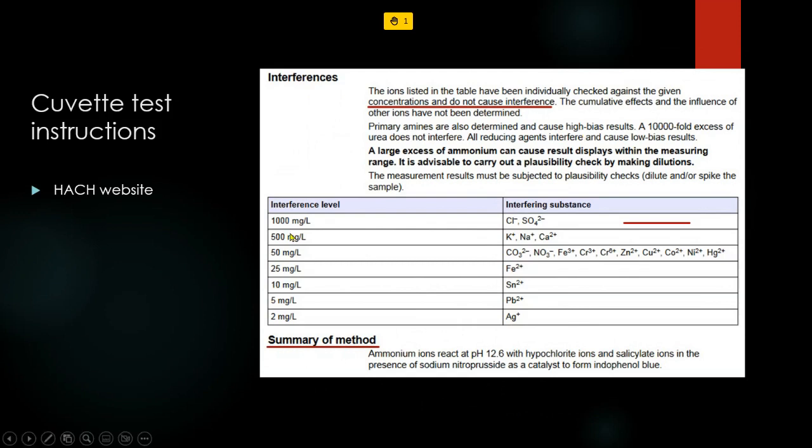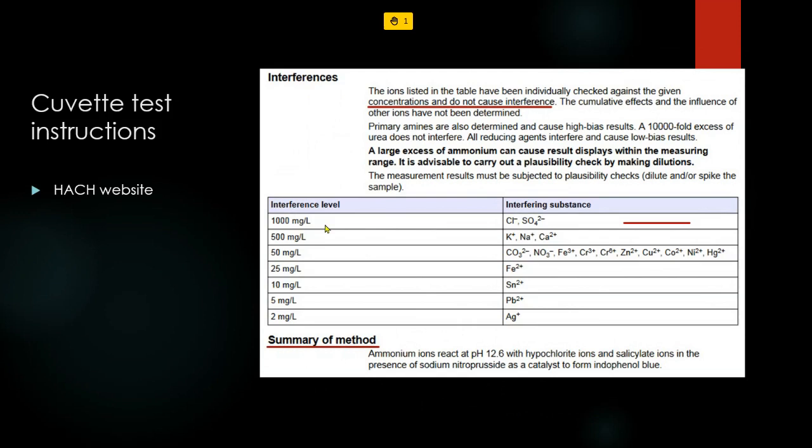For example, if our sample has a concentration of chloride higher than 1000 milligrams per liter, for example 1500 milligrams per liter, we can't do the measure directly. The first thing to do, the easiest thing to do, is simply to dilute the sample, so the concentration of the interfering substance will go under the interference level.